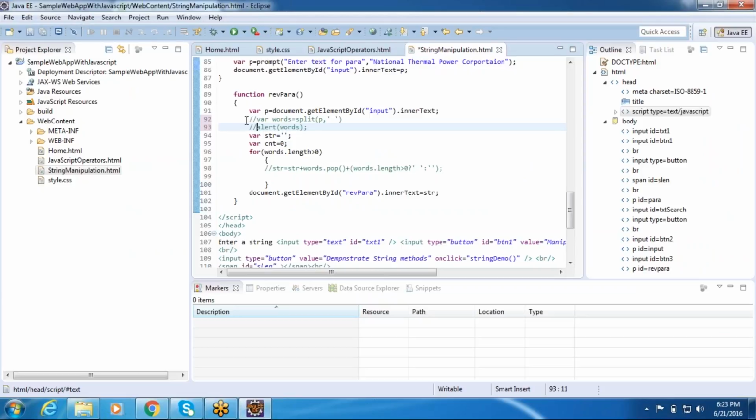I'm getting here. So where words equal to, I should have here p dot split. P is containing text there. P dot split followed by, based on the space, I should do it. Here followed by alert words. Even here also like this. So whatever text we have, we retrieve from the input. Then after that, whenever we try to split, it should split. Why is split not working?